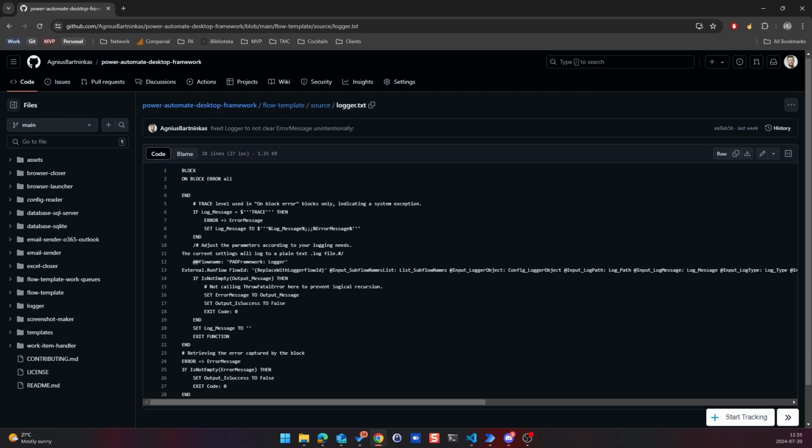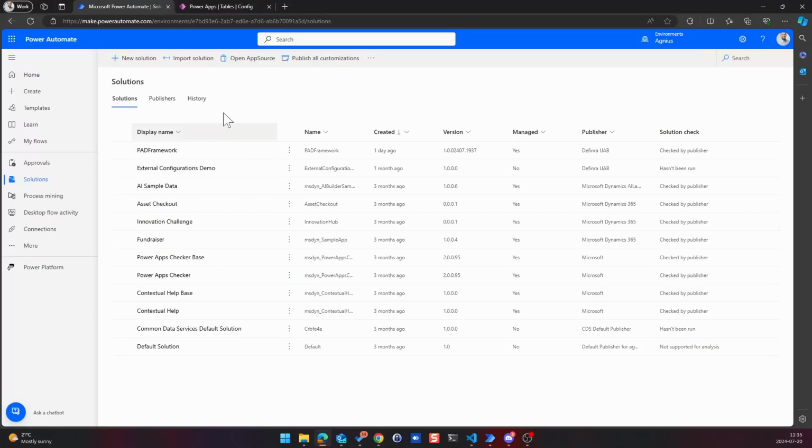You maybe want to add something else that I haven't thought about that is very standard in your enterprise, in your organization. You maybe use some specific functionalities very frequently, like launching a certain ERP application or something like that. You might want to build some extra utility flows and things like that. Once you do that, then you would export the solution.